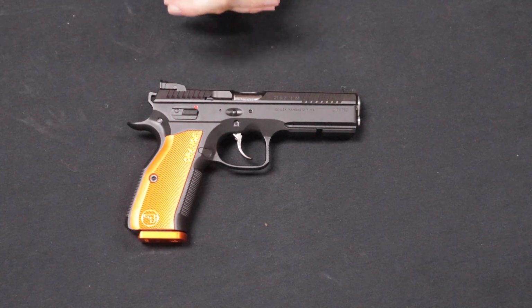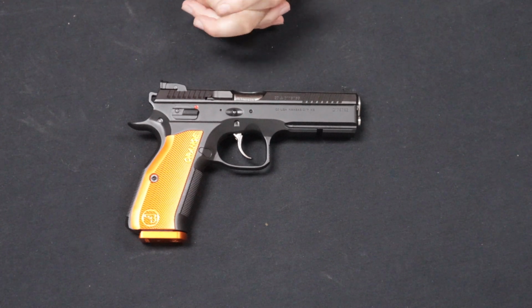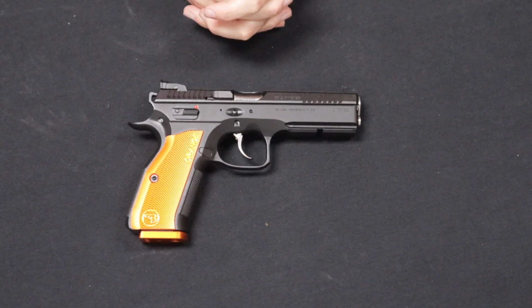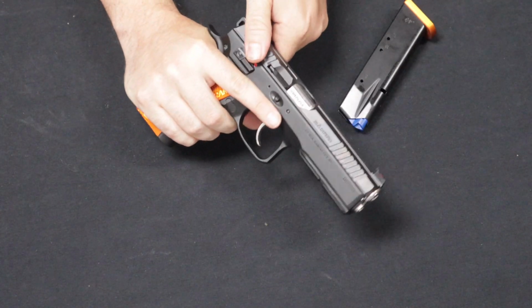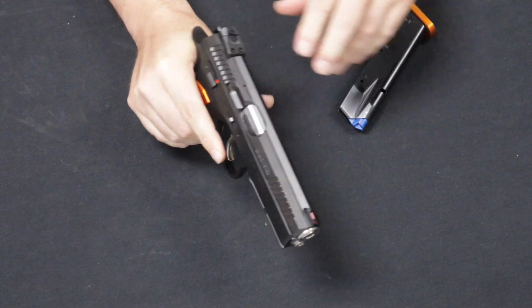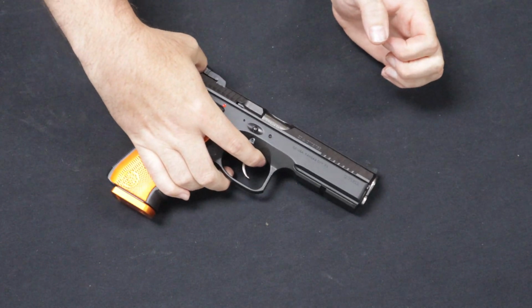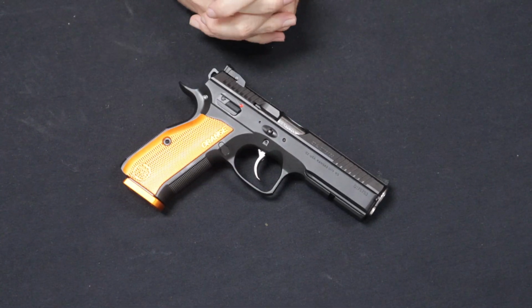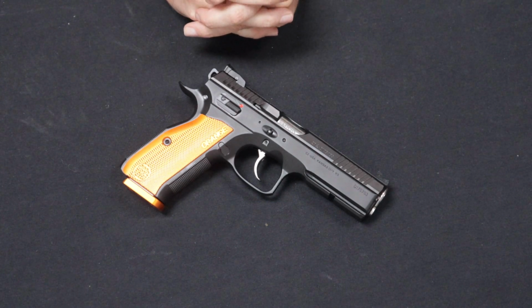And the CZ Shadow 2 is based off of the very popular CZ Model 75. Now, the Model 75 would come about in 1975, as the name would suggest, in current-day Czech Republic. At the time, it was intended to be a replacement for their military and police sidearm, which at the time was the CZ Model 82, loosely based off of the Russian Makarov design, and chambered in the same round of 9x18mm Makarov. They had a 380 export version known as the CZ83.